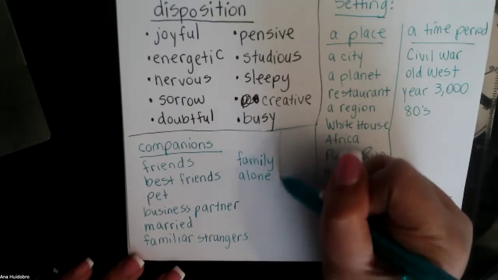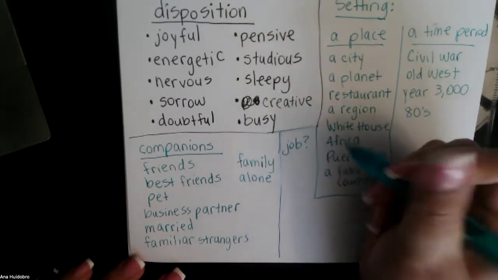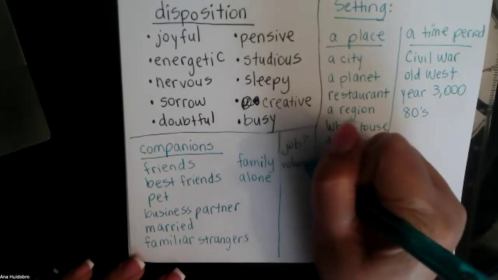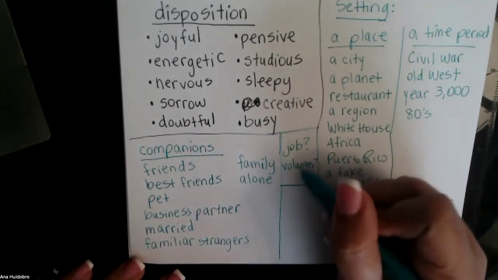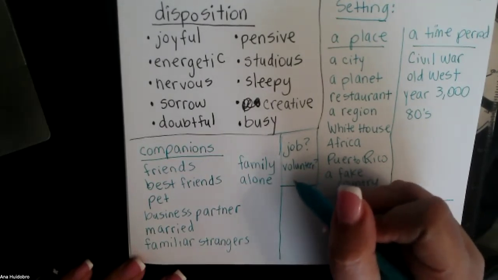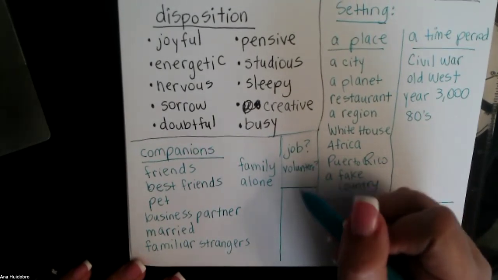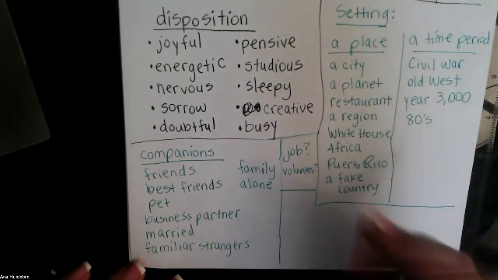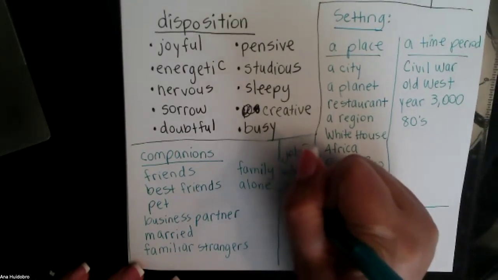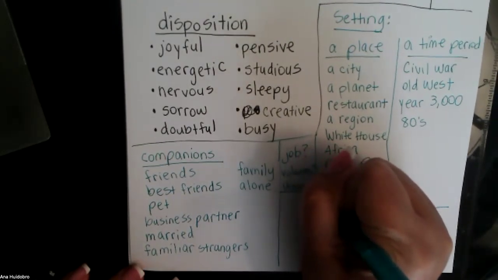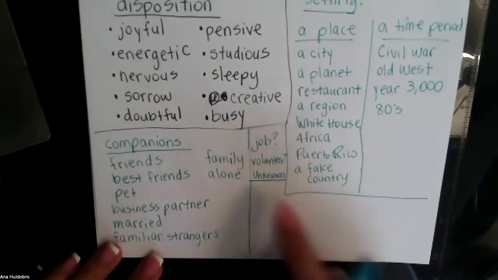Okay, excellent. And here's the question too. Do they have a job or do they volunteer in something? You could right now put yes or no and what that is. If they have a job, are they a teacher? Do they clean up the zoo? Or is there even a job? Or maybe it's unknown. You could write unknown if it's unknown. Go ahead and let me know if they volunteer somewhere, if there's a job for your character.